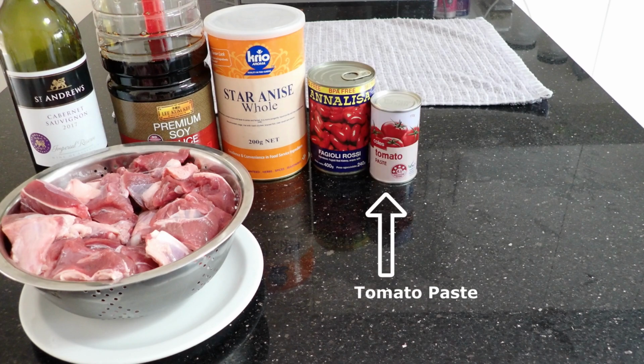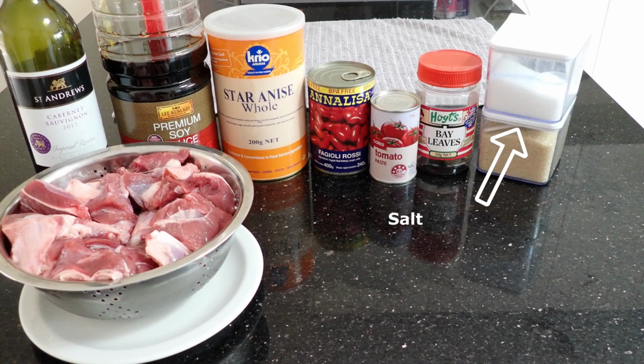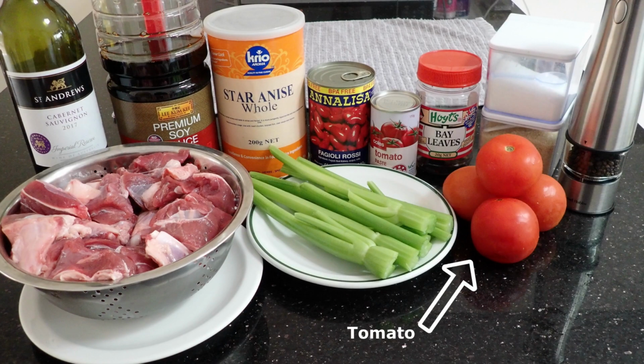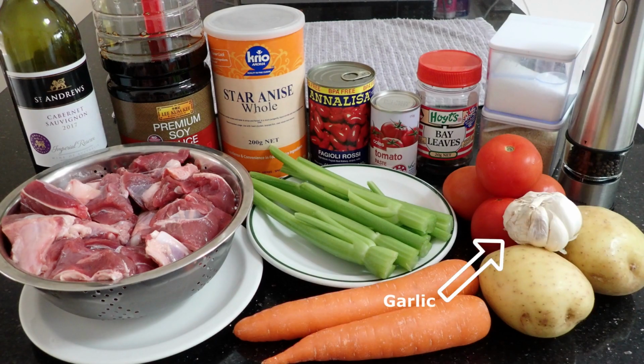So to begin, we have a boatload of ingredients: beef shin, red wine, light soy sauce, star anise, kidney beans, tomato paste, bay leaves, sugar, salt, black pepper, celery, tomato, carrot, potato, and finally, garlic. Oh, and we also need water, but everyone should already have that.